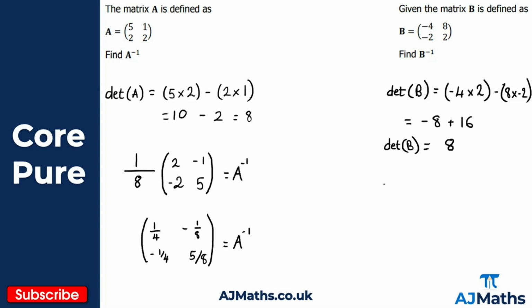So what we do now is take our determinant and do 1 over that, the reciprocal, so we get 1 over 8. This is for B inverse. We take our matrix B, and again, we do a bit of a modification. The elements along the main diagonal switch positions, so we get 2 in the top left corner, minus 4 in the bottom right corner. And then the other two elements switch signs, so that would be positive 2, and that will be minus 8 there. Okay, and there we have it.